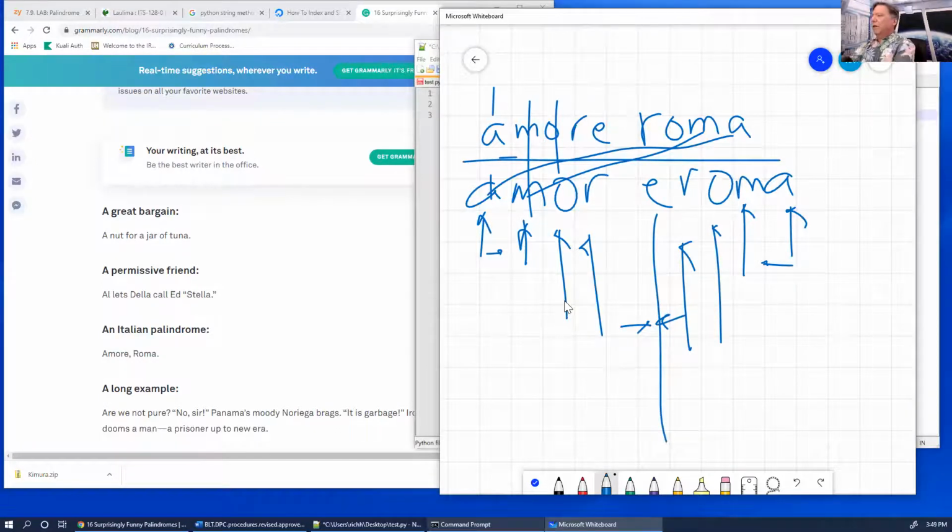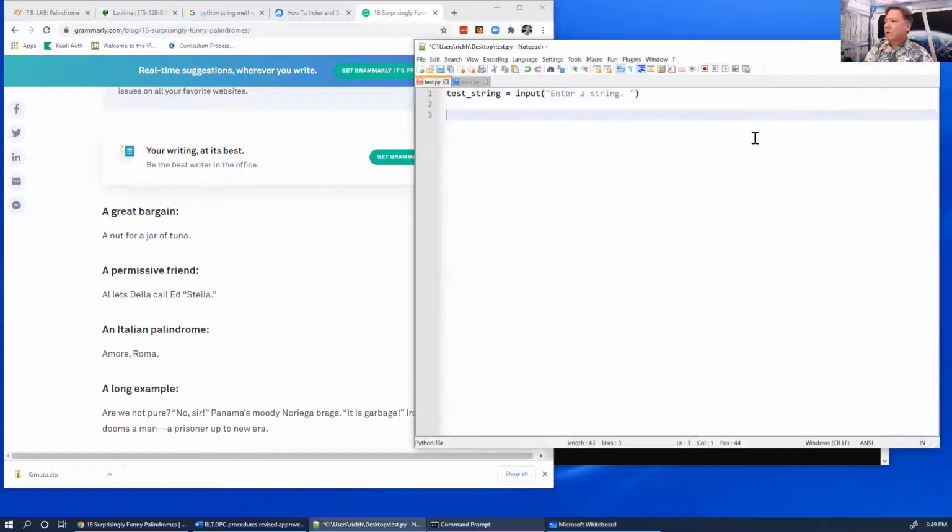If it passed all these tests and the two indexes meet, and the characters have been equal, then you know that you have a palindrome. If any test they're not equal, then you already know you don't have a palindrome, and you're done. So those are a couple ways of doing it. So let's start with this way, and I can go, my start index.